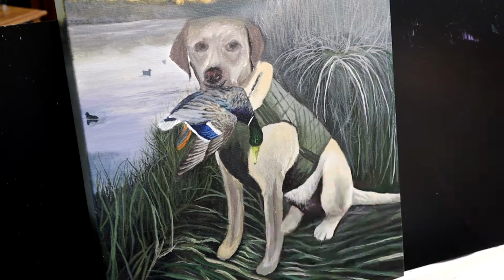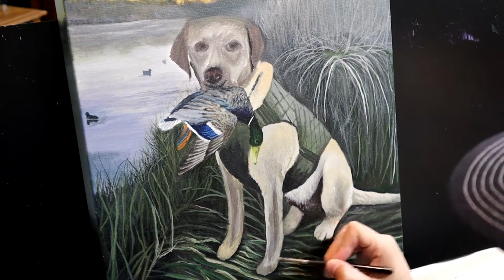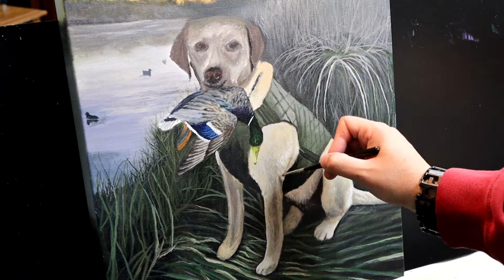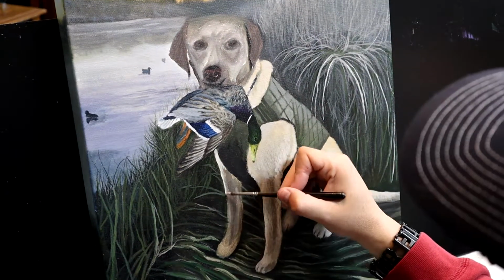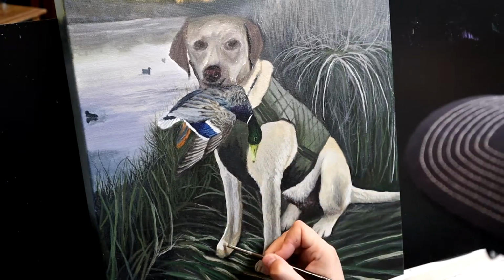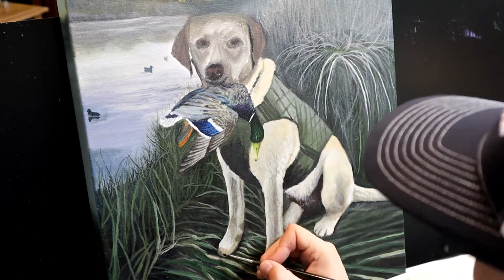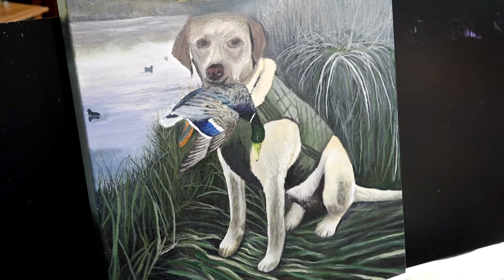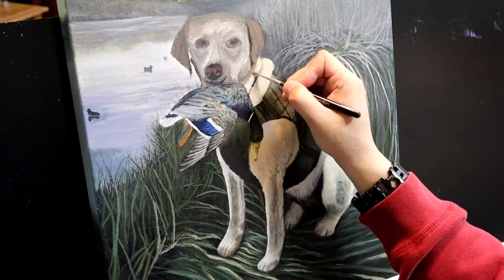I'm using pretty small brushes at this point to lay in individual fur and hair texture, and it's just going through here and adding different colors and variations of the color to make it as realistic as possible. You'll see me bringing in the darker coloration now, again trying to give it that muddy, dirty look on these legs where that dog had been in and out of the water.